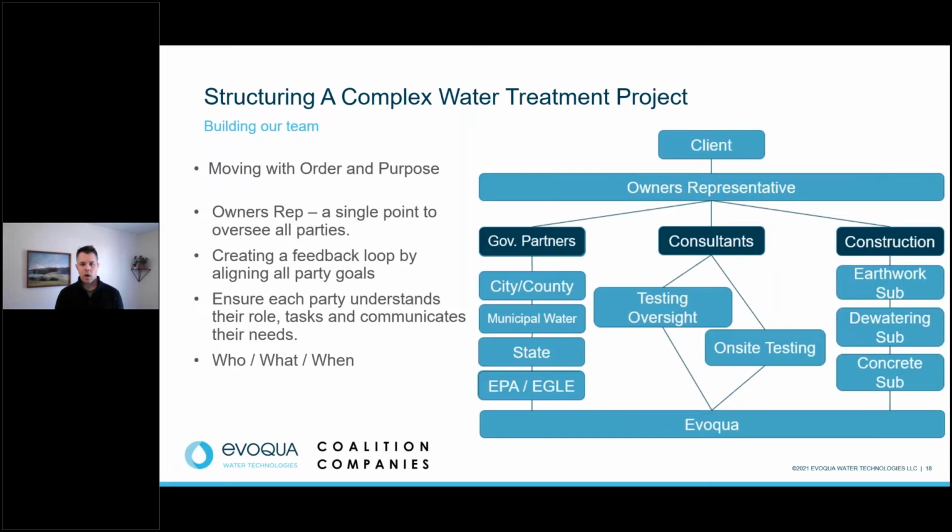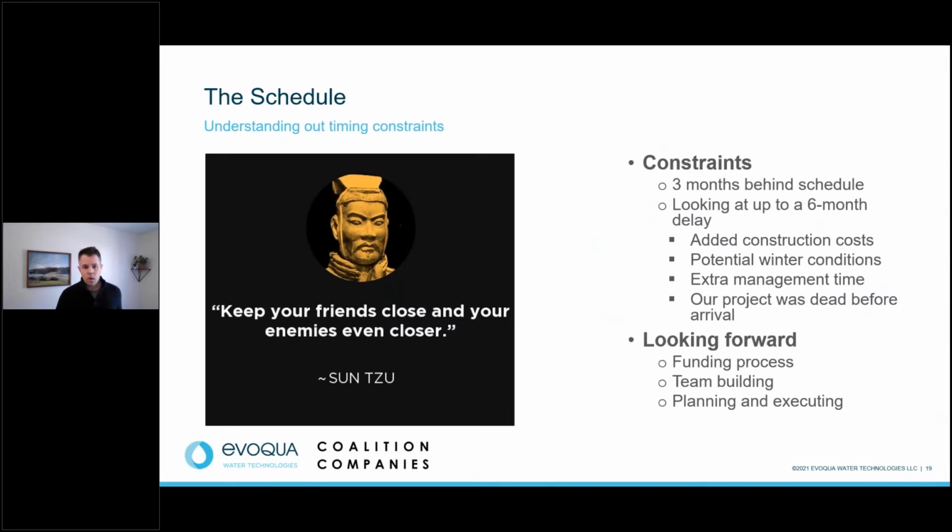I could work with the government partners, get all the funding aligned, get all the grants aligned. And then I could also pull in all of our environmental consultants. There were a couple different folks from the environmental side that we needed. We needed testing oversight, right? This is a check and balance piece to make sure that mistakes don't happen. When you're dealing with contamination like we had on our site, we wanted to make sure we were doing it right. So we had testing oversight that worked alongside the government partners at EGLE to make sure that our on-site testing team was doing things appropriately, and we were capturing all the data that we needed to.